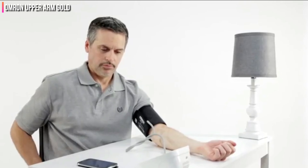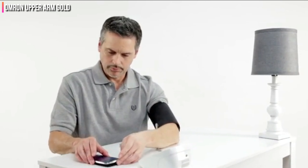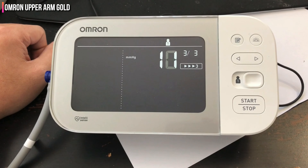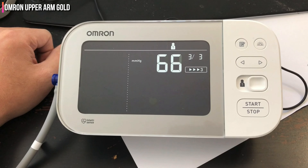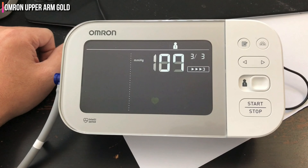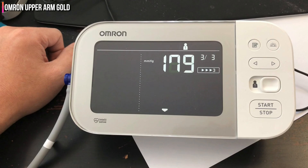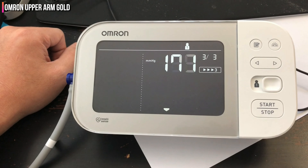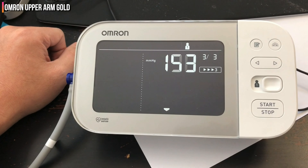The cuff itself is large enough to accommodate a range of arm sizes, but the most impressive feature is how straightforward its instructions are. Once the cuff is around your arm, press the start button and wait about 30 seconds until your blood pressure and heart rate readings appear on the screen. While this monitor is great for quick readings and taking on the go, and comes with its own carrying case, its Bluetooth feature is a bit clunky and difficult to navigate easily — though we found that was a fair trade-off for a device that's so versatile and easy to use.